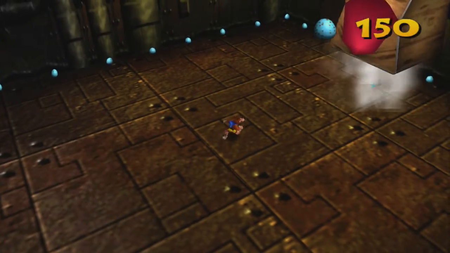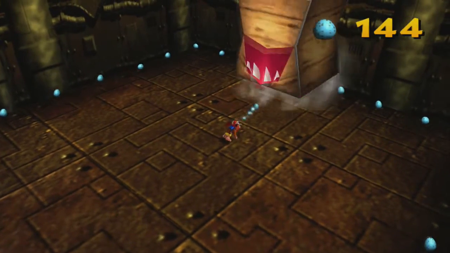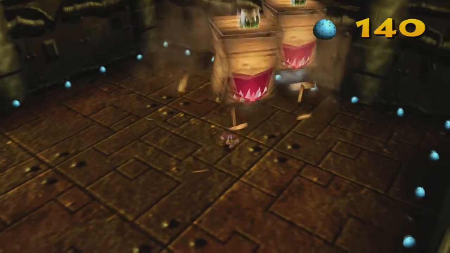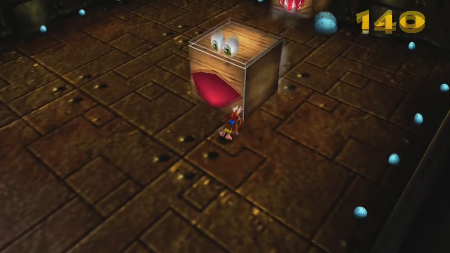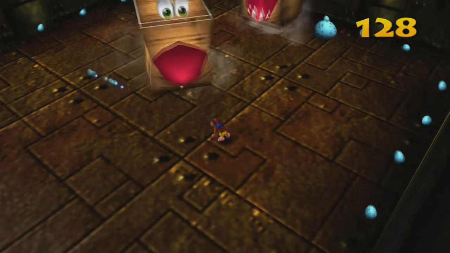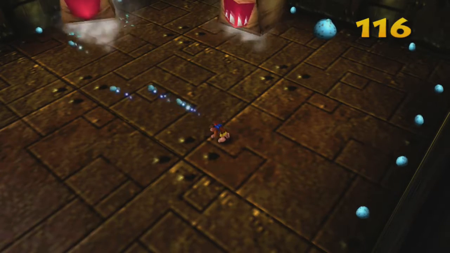My eggs say otherwise. Oh, there we go. Oh, geez, it's split into multiple boxes. It's this kind of boss, where it's just going to go into smaller pieces. Oh, this is going to be fantastic.